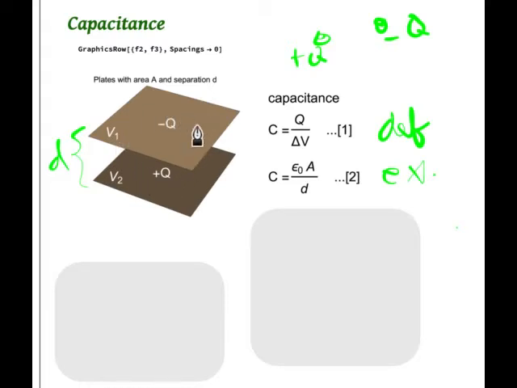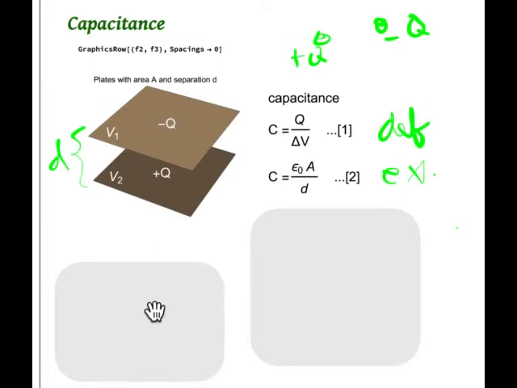Well, let's analyze the electric field between the plates. I really think of D as being small. So the two plates are very close together. Therefore, the electric field is concentrated in the volume between the two plates. There's a little bit of electric field that leaks out around the sides, but the predominant part of the electric field is concentrated between the two plates.